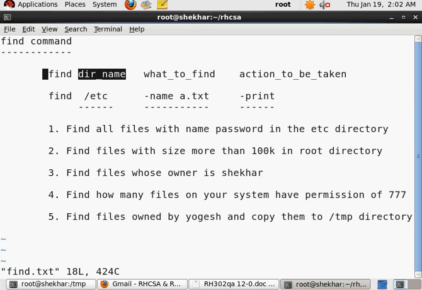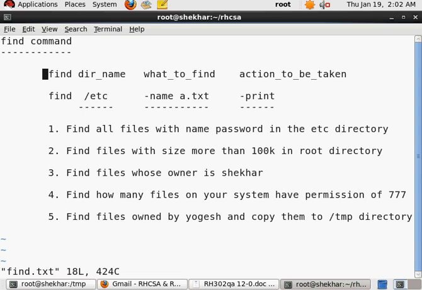The purpose of the find command is to find a file or a directory in some specific directory or all the subdirectories. So find, in a simple way, finds a file in a directory. That is what the find command does. It is different than the grep command, because the grep command searches for a word inside a file and the find command searches for a file inside a directory.